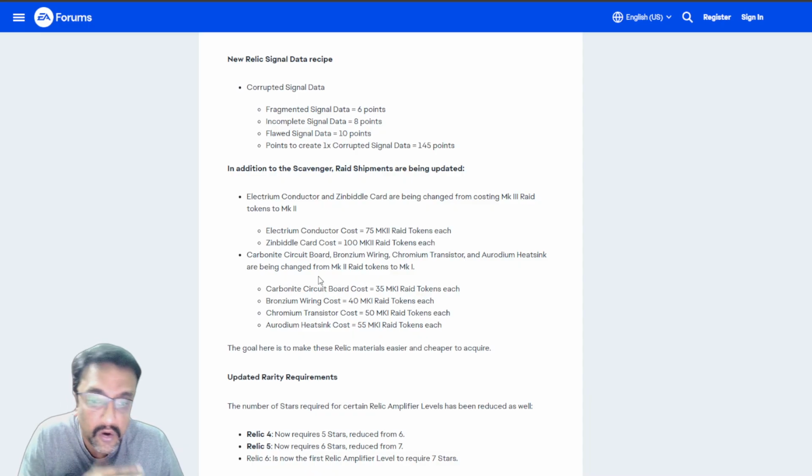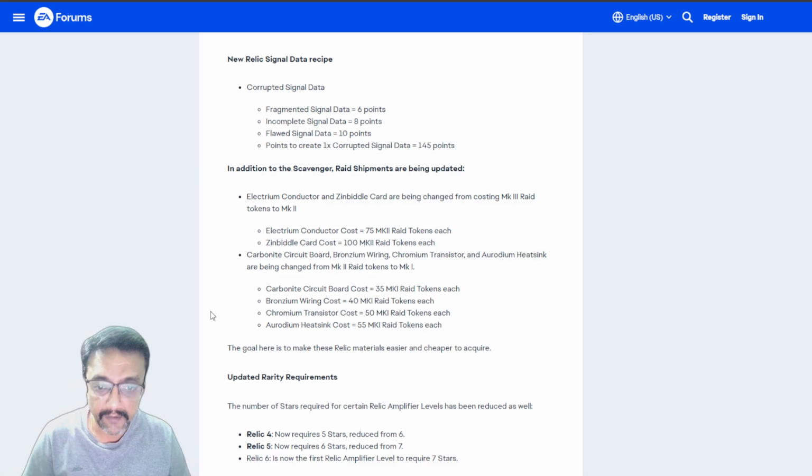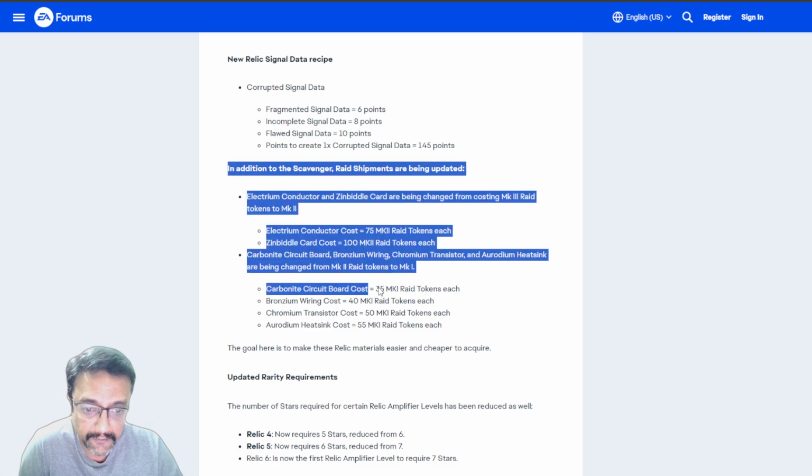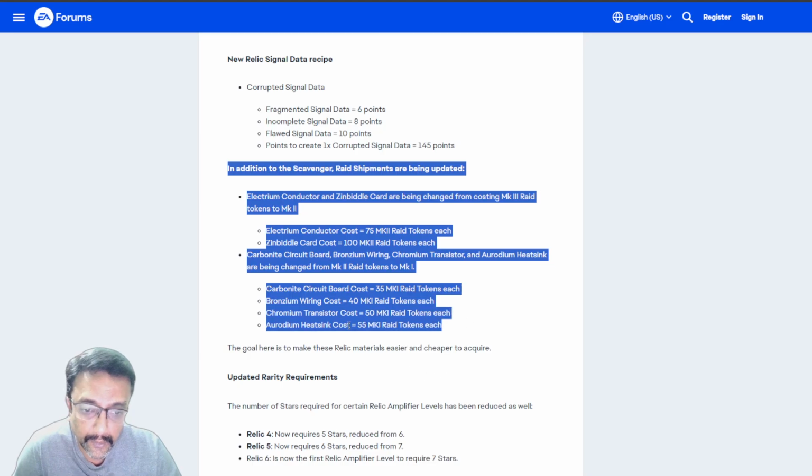That is great. All the economy is completely getting overhauled with these changes. CCBs, bronzium wiring, chromium transistor, rhodium heatsinks are being changed from Mark II to Mark 1. Okay, that is great. So Relic 1 to 4 is going to be much more easier with this. Earlier up to Gear 12 was easier. Now with these changes, up to Relic 4 will be made more easier.